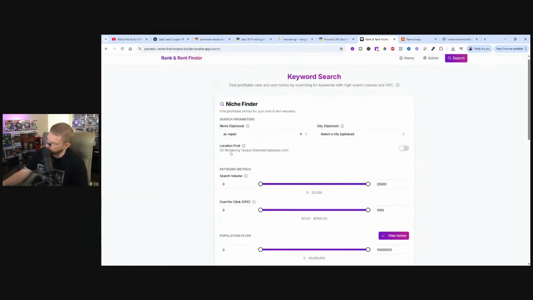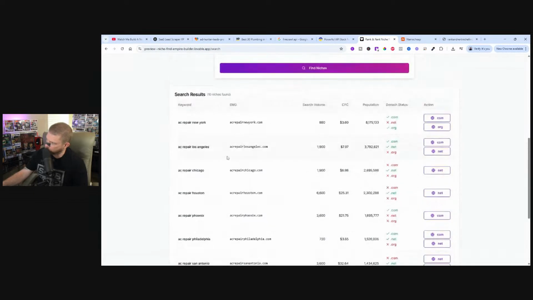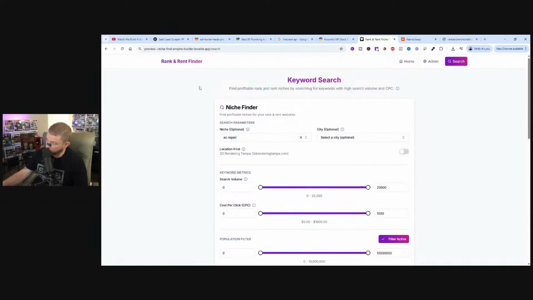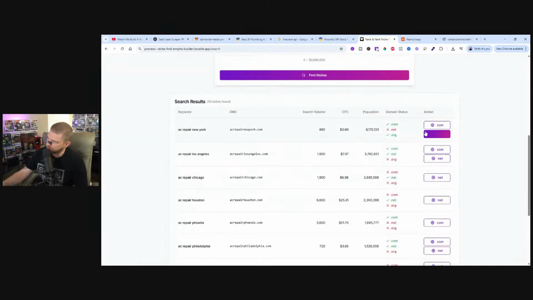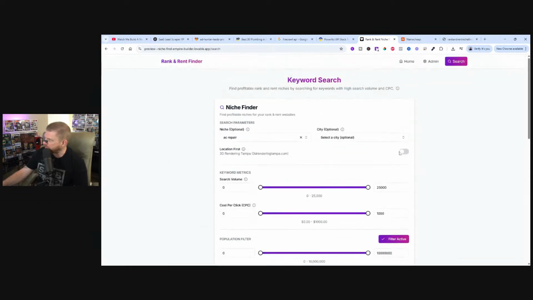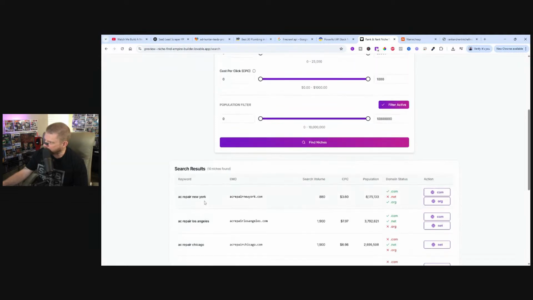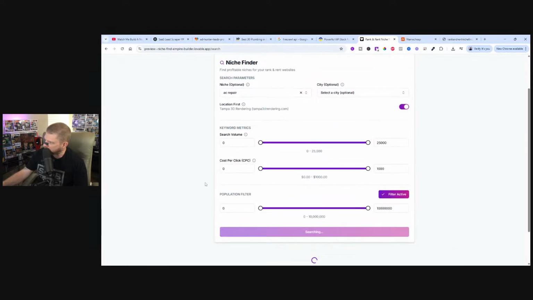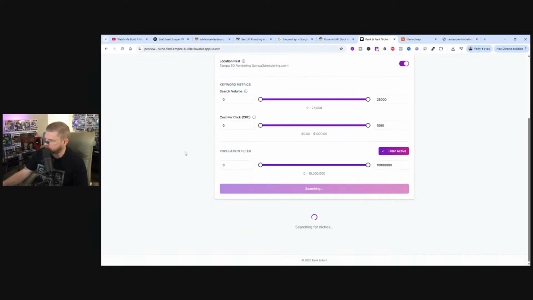But I think this one will be a nice little tool. I'm going to have this built right into Legit. I'll offer it separately as well, but I'm going to have this built right into Legit so people can find their EMDs. Oh, and this is the toggle I was telling you about that I had all kinds of trouble with. I spent more time getting it to show as purple and gray than I did getting this whole thing built. What that does is it just switches it. So right now it's recommending niche city, and if you do it that way, it'll go city niche.